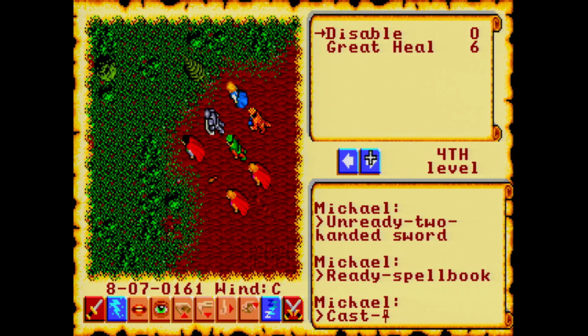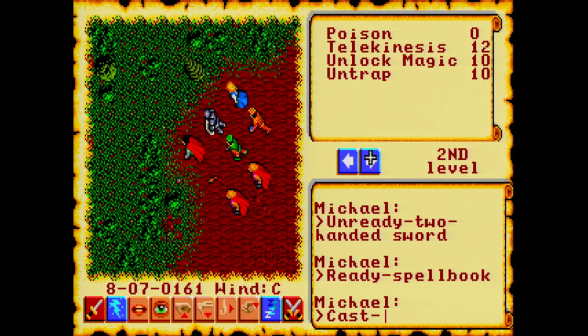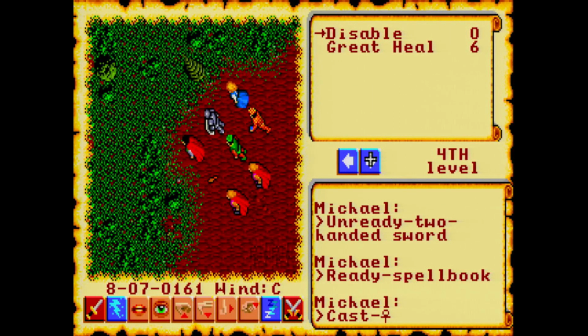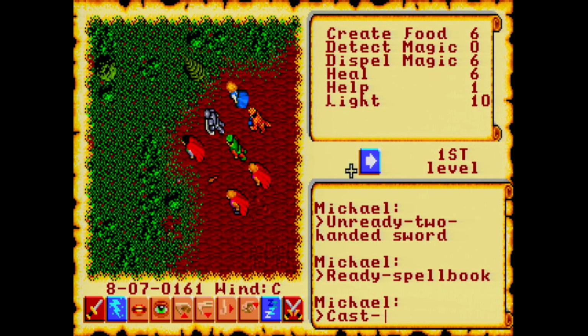At this point, there's only three requirements to cast them. A, being of the appropriate level to cast the circle that spell comes from. B, having enough mana and magic points to cast it, which is the same number of points as the circle. And C, the proper reagent as before, which can all be found in the manual.